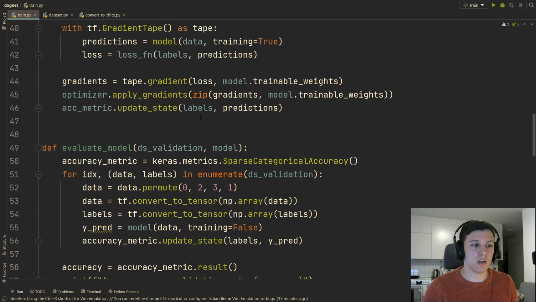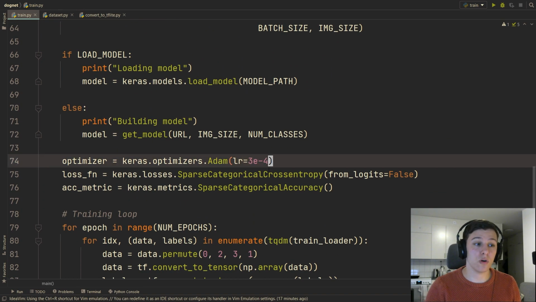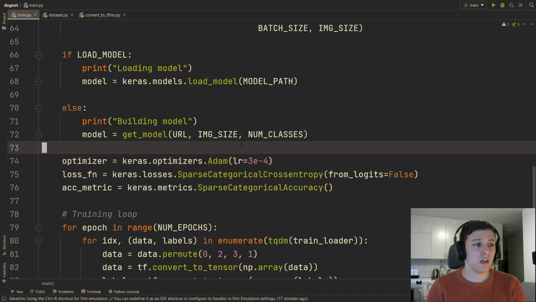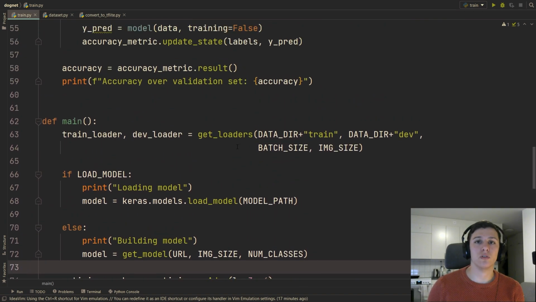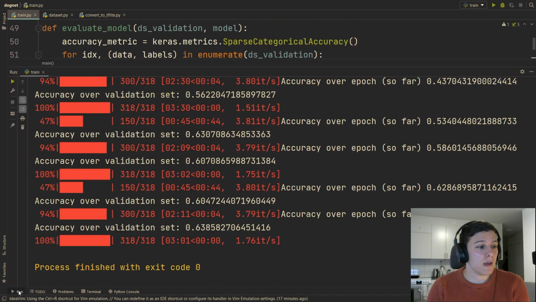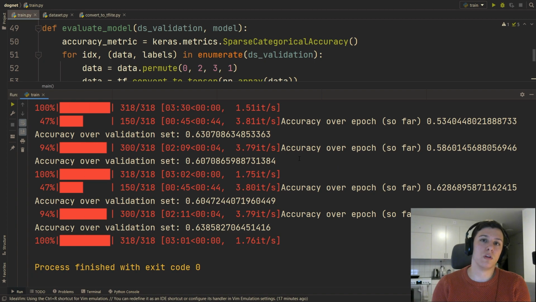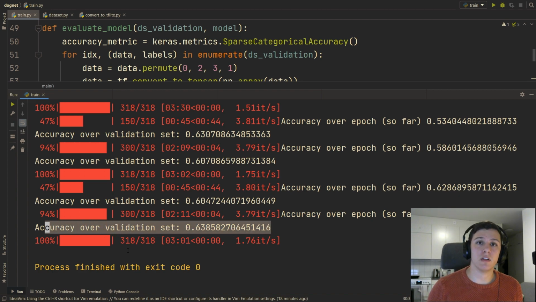You can also lower the learning rate. We used the fixed 3e-4, change that to something lower, use the learning rate scheduler. And then you can also expand the data set, and perhaps you can do this in a clever way such that you check which classes the model actually has difficulty on, and then you scrape data for just those dog breeds. And there's also going to be a model available on the GitHub source code where I've trained a larger model on more data, which gets over 83% accuracy on the validation data set. So you can download that also.